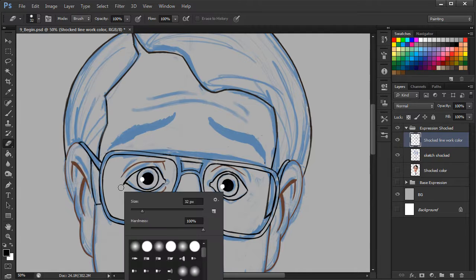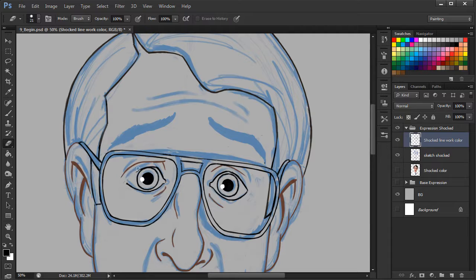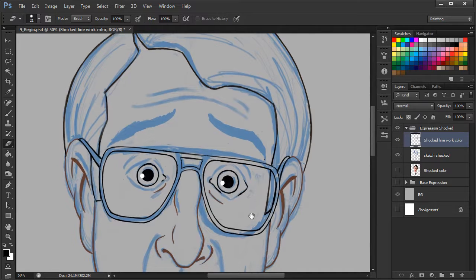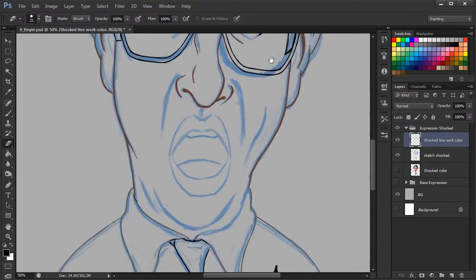And we're also going to change the line work around the eyes. Back when I created that shocked expression, I modified the line work around the eyes just so we could show a little bit more white around those eyes. That way they'll register well at a small size, and we can definitely tell that they've been widened, adding to that shocked feeling of our geeky looking guy here. He's either lost something or he just saw a really pretty girl, but he is shocked.